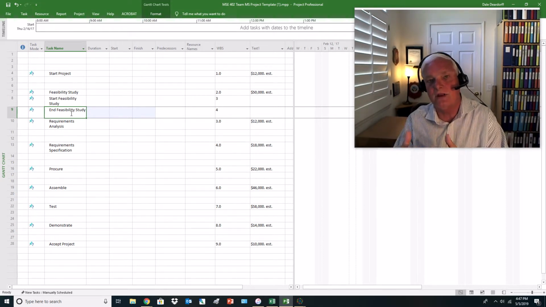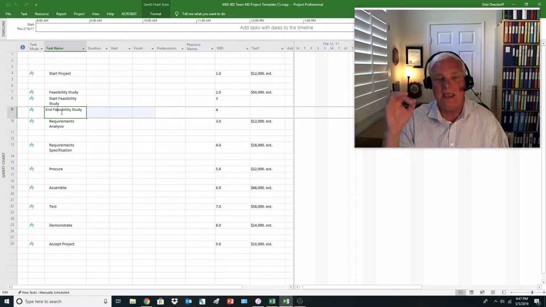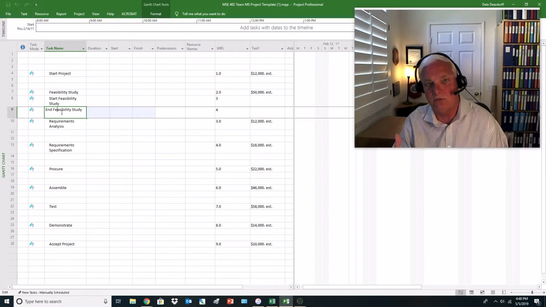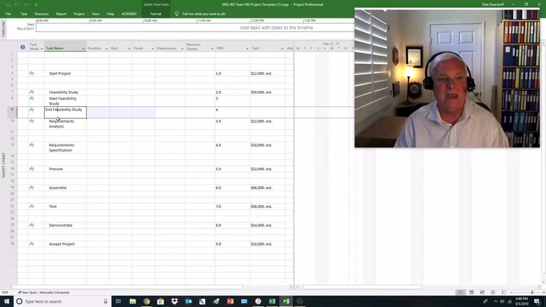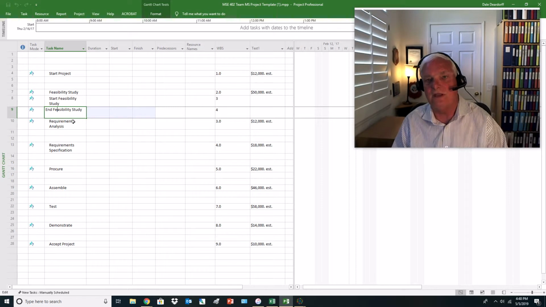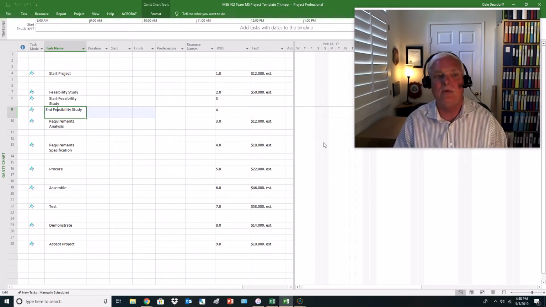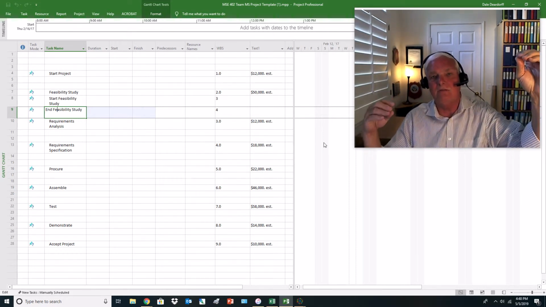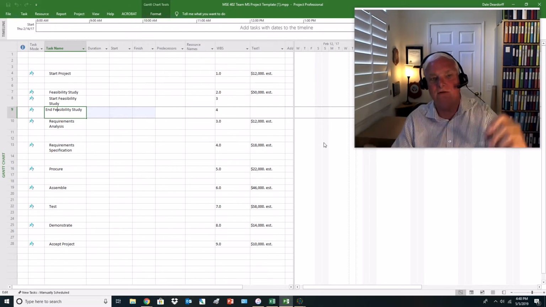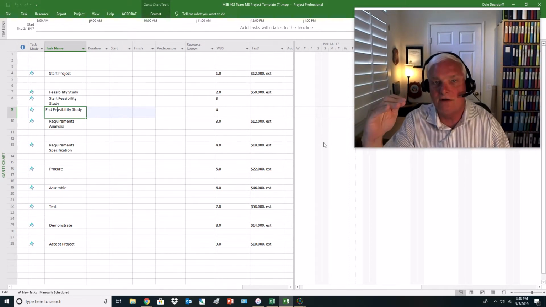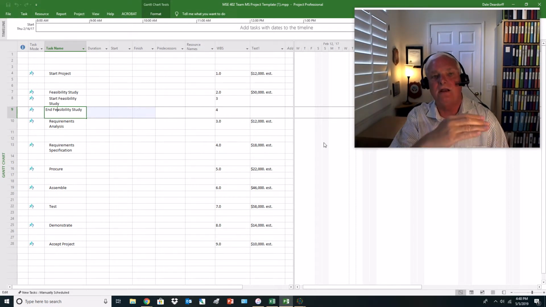Because they want to create some level of accountability for showing progress, what I always do is I give them a start and an end milestone. That gives us the trigger. If I've started something, it could take months before I get a chance to claim the closure of it, but putting that start and end study or logic in there, I think, is critical. You want to make sure you do that, and then claim those as 0-day durations. That forces them into being milestones. That way you've always got a milestone in the beginning and a milestone at the end of each one of these. Okay, and then you lay in the tasks and all of the subtasks that you identified in there also.